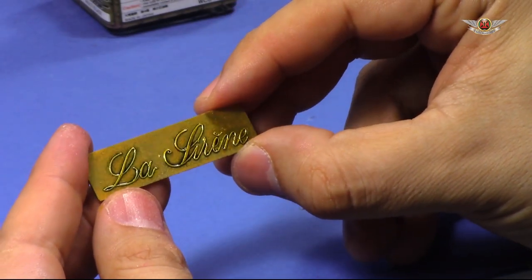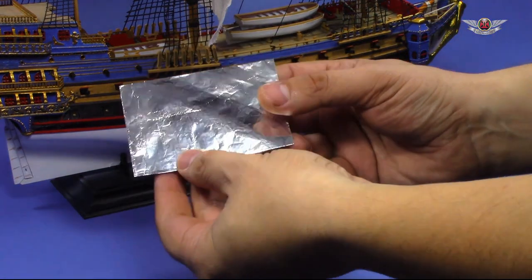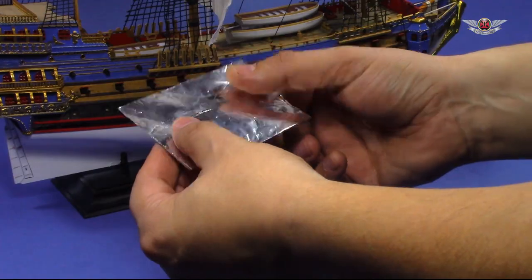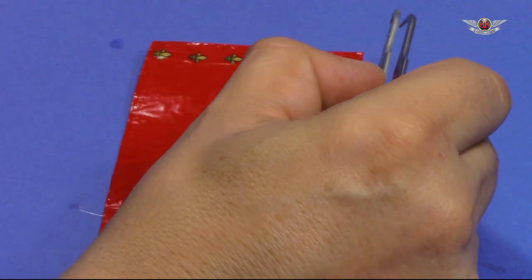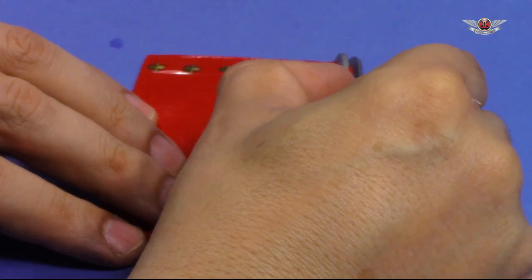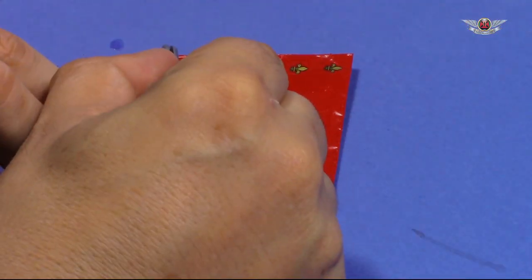And this huge fleur-de-lis flag was made with aluminum foil. I used 3 layers, bent it, then primed it, painted it red, 3 coats of satin varnish, applied the decals, and then sealed it all with 2 coats again.